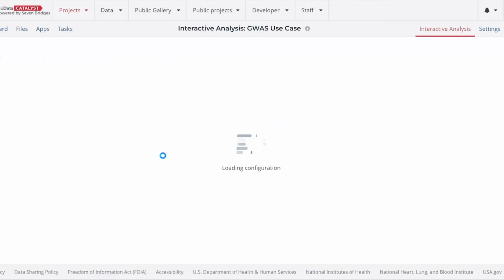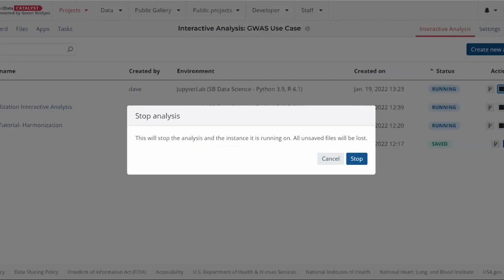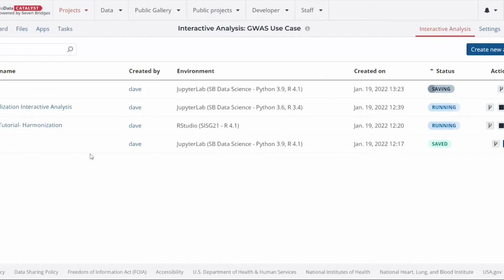And you'll see that actually we have 3 environments. You'll see the test environment Jupyter that I started is up and running. I'm going to go ahead and shut that down because we don't need it. But we're going to use the JupyterLab environment. So I'll open this up.